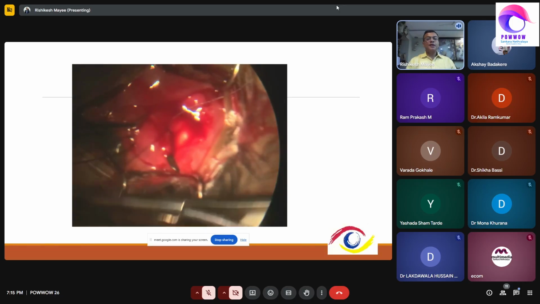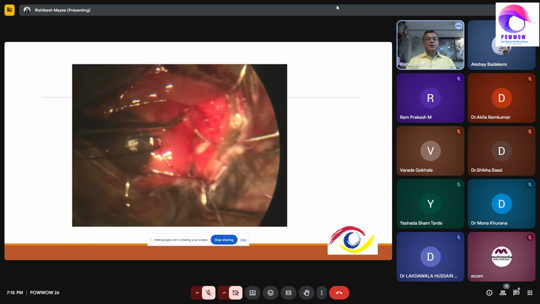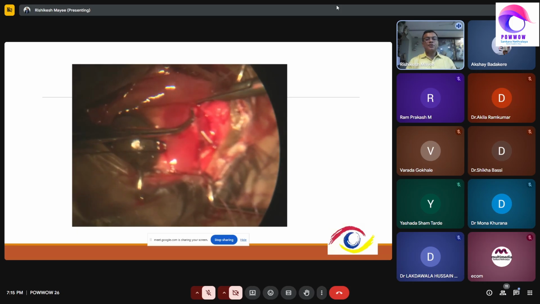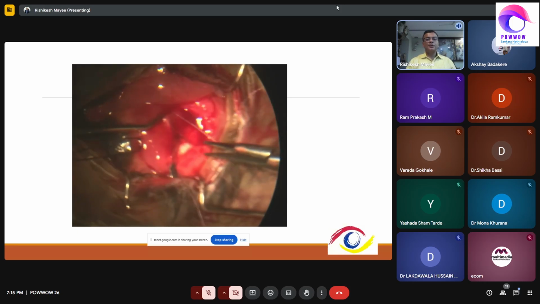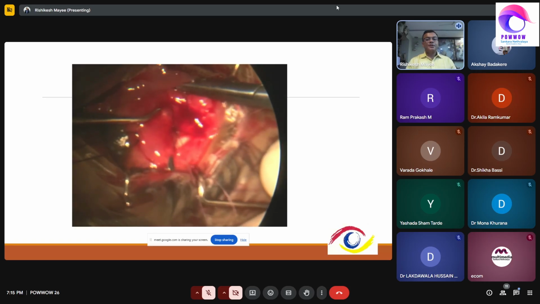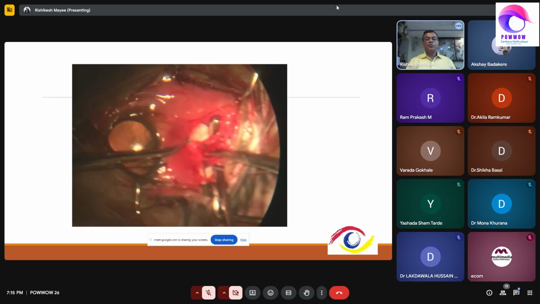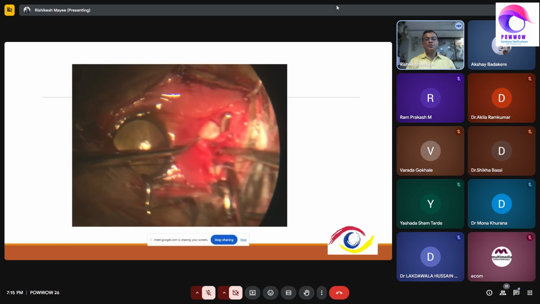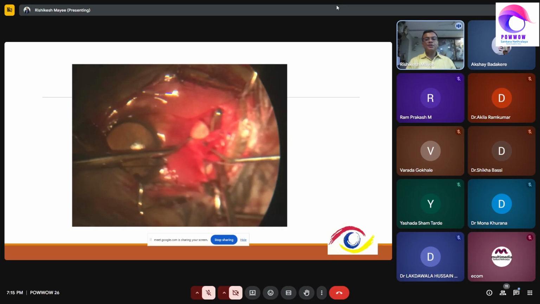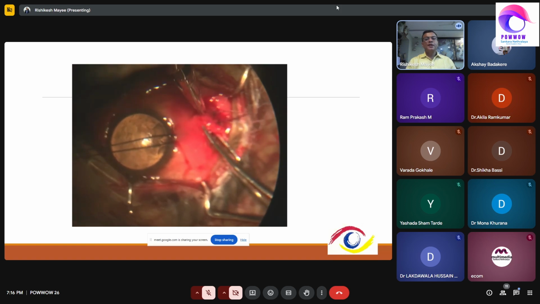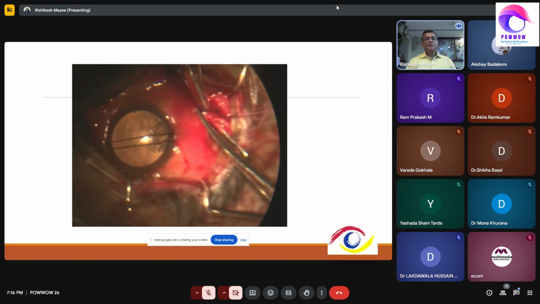I had to use two double-armed Vicryl sutures and decide how to split them. This is the superior part of the muscle, already under suture. Now I'm doing the suturing for the inferior part of the tendon. After doing this, you have to take care that you create a hole in the muscle so that the muscle can be split without damaging the sutures which you have already passed. Then use an iris repositor, which can be passed posteriorly, in order to separate the tendon. Basically, you can't go much behind, so I had to disinsert the muscle.